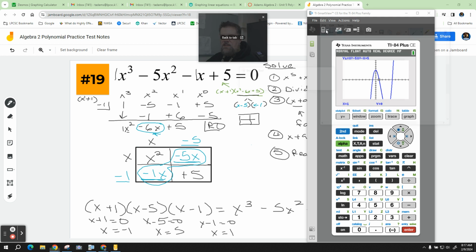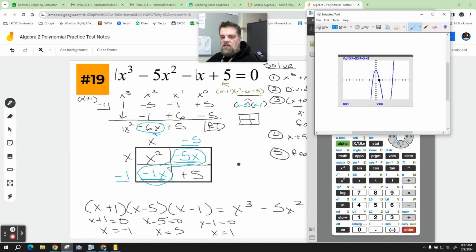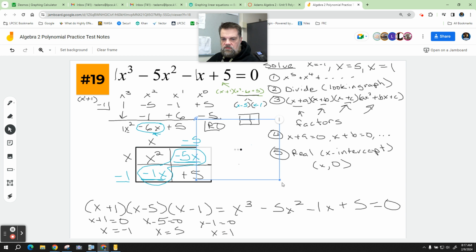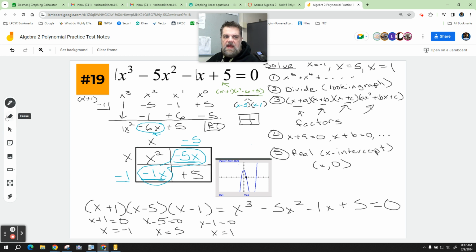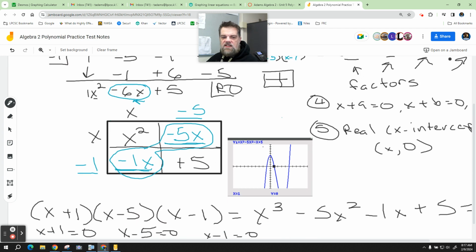Let's do a little bit better job. Let's put it here. So while Mr. Adams is being kind of a stickler about making sure that you guys do all the actual math, the beauty of this is the graphing calculator basically tells you the answers, right? So just kind of sketch the graph, but I also want you to plot the points because I want you to see all of the relationships.